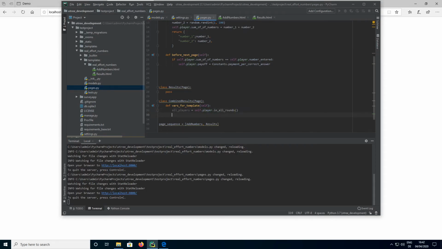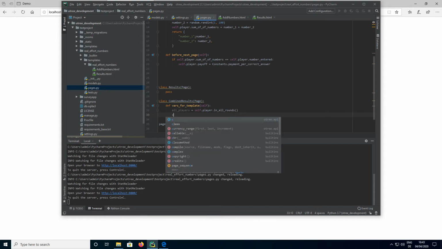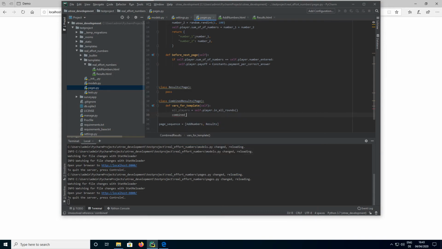And now what this gives us is a list of the player in all the rounds of the experiment. In this case, it's just 2 rounds. And now we want to loop through all these players and add up their payoff. So I'm going to create a new variable. I'm going to call it combined payoff and set it to 0.